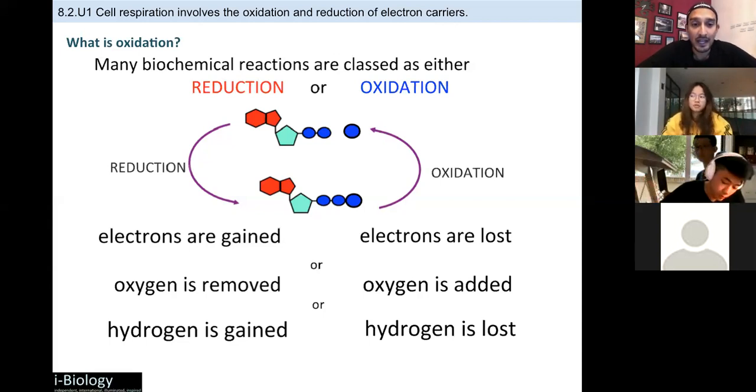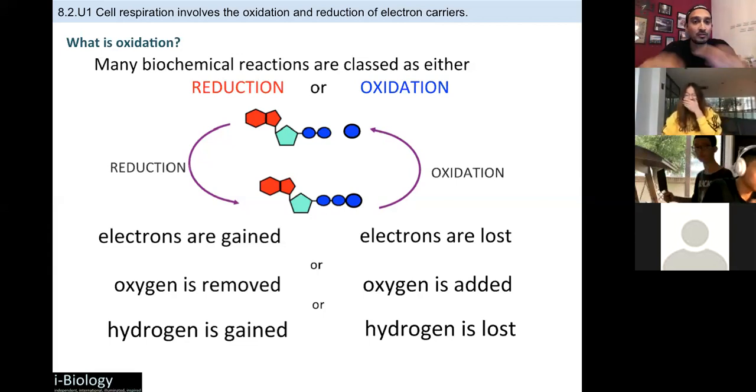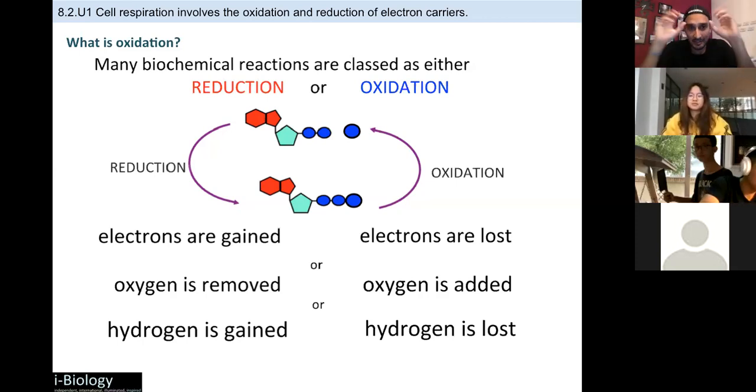Redox reactions, okay? Redox reactions are almost the basis of the rest of this respiration topic that we're gonna do, okay? Redox reactions are a combination of two reactions, a reduction and an oxidation. And I've always said to you that this is not a chemistry class, so I will try to keep it as straightforward and biological as possible, okay?